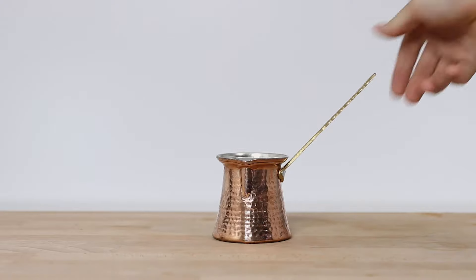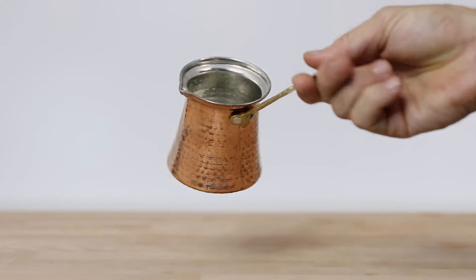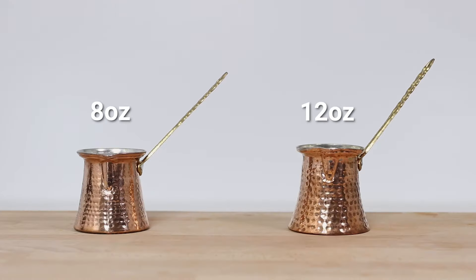Now if you're looking to brew your own Turkish coffee, you can by following this link up above. There you'll find several different sizes in copper and stainless steel Turkish pots available, but stay with me now as we explore a new way to brew with this old method. The Turkish Kopa Cezve is a simple metal vessel with a handle sticking out of it. Depending on how many people you plan to serve depends on the size of the Cezve you need, though you can brew smaller batches in a large one.